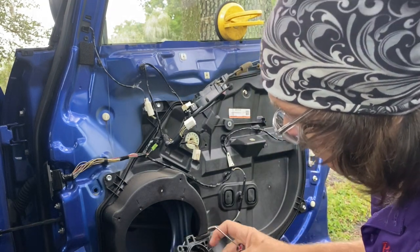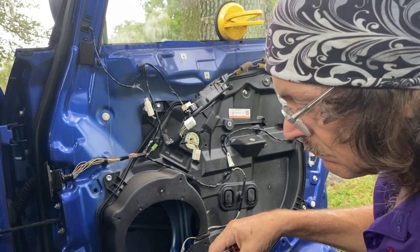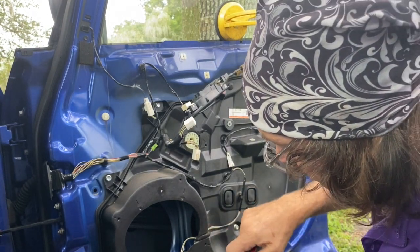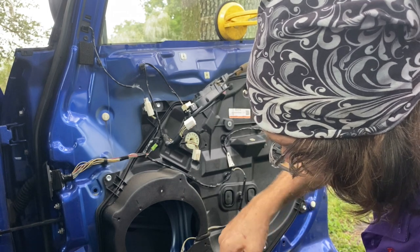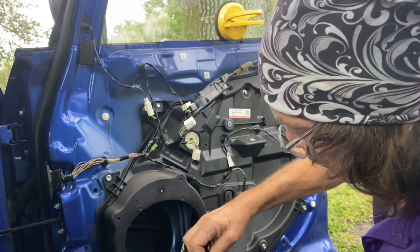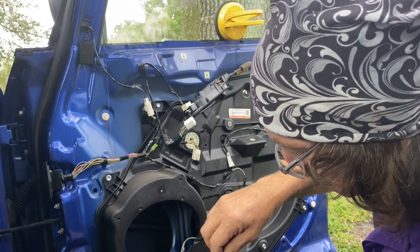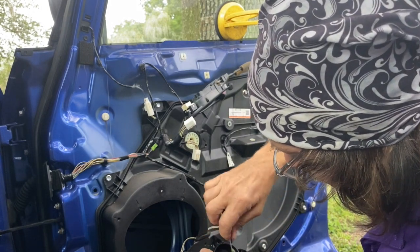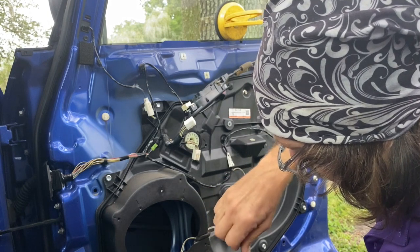So you're going to get that open. Now you're going to see two small gears, which you don't have to change. And one thing you do want to do is take out all the broken splines that are inside the motor, which is what I'm getting now, so they don't get caught up in anything.